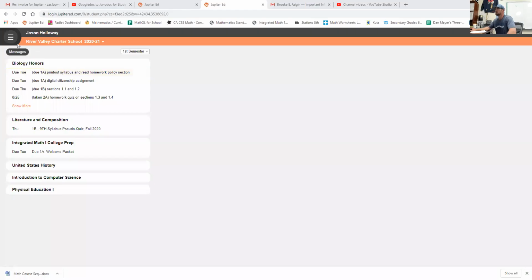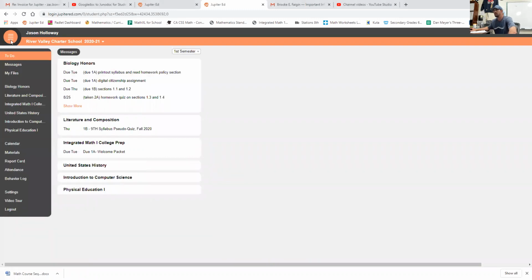Okay, so in Jupyter, and I am using Jason's account, so thank you, Jason. Hope you don't mind. In Jupyter, if you click on this little grid on the top left here, it'll bring down this drop-down menu. In the first week or so, play around with this, see what each tab does, get familiar with it. I'm sure you can probably familiarize yourself faster than I can explain it to you, being teenagers.